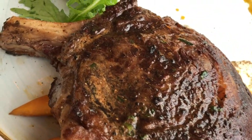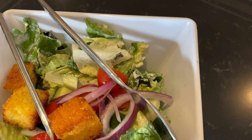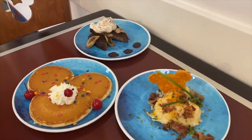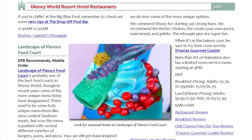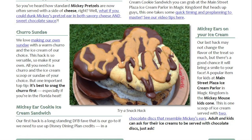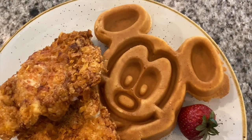You really do have to work hard to get a lot of value out of the Dining Plan. You've got to order the most expensive dishes and use every single dining credit. Whether you're using the Disney Dining Plan or not, we're here to help you get the most out of your meals at Disney World. We have tons of blog posts and videos on how to get the most bang for your buck, but if you want a really in-depth guide to help you budget, plan, and decide if the Dining Plan is for you, pick up a copy of the DFB Guide to Walt Disney World Dining. It's an e-book over 700 pages of information — everything you'd ever need to know about eating in Disney World, updated multiple times a year. Just head to DFBstore.com. It comes with a money-back guarantee, so if it's not helpful, you can get your money back right away.